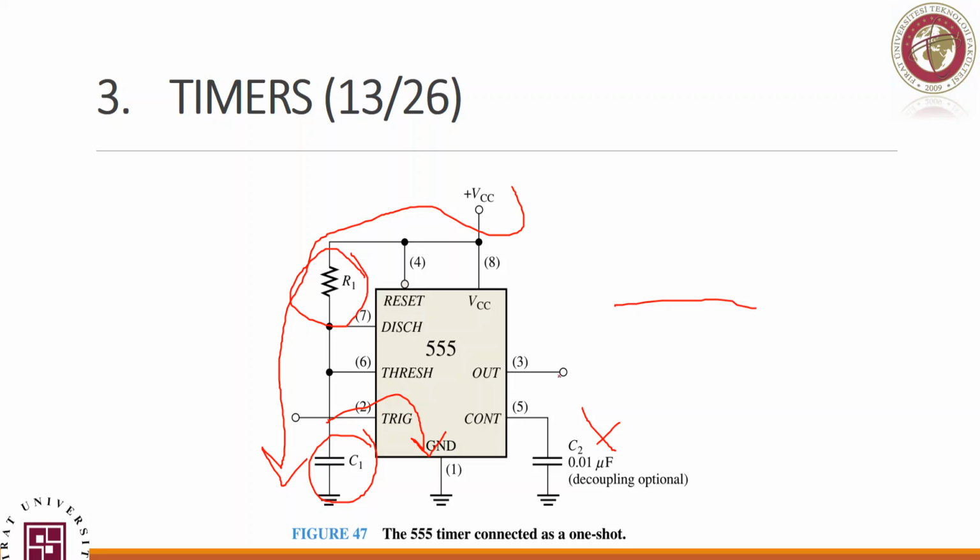So initially stable, the capacitor C1 is not charged. When we trigger, it starts charging and the output will be high until TPW, the time of the pulse width, is finished, until we reach 1/3 of VCC in the charge of C1. Then it will go back low to its stable state. Once the output goes low, if we don't trigger it, that will be the end of this. If we re-trigger it based on a certain period, we will have this repeated over and over again.